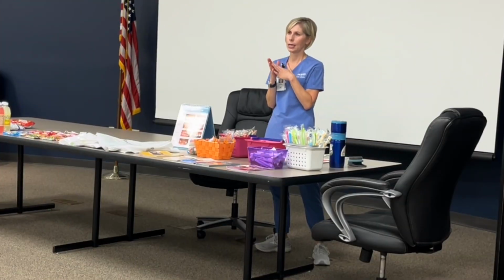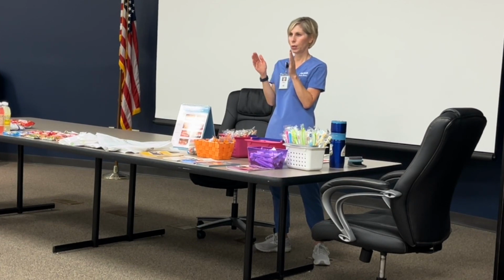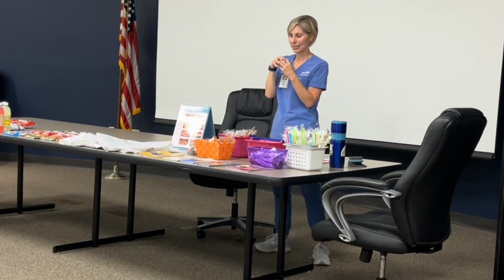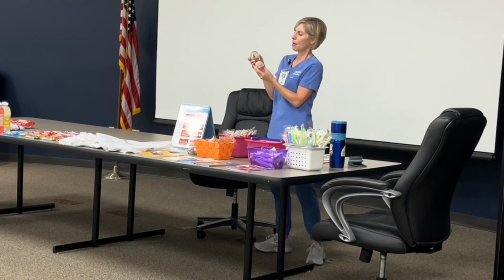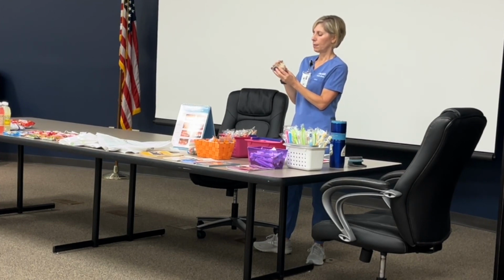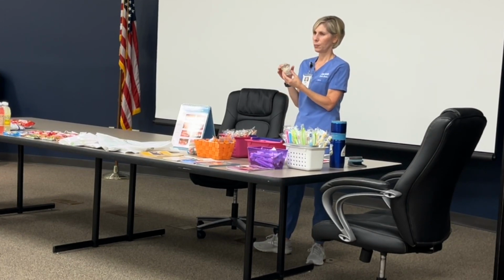Number one, they can take x-rays and they can see when your kids don't have all their permanent teeth in yet. The x-rays help see where those new permanent teeth are. And the doctor can tell the relationship between their top teeth and their bottom teeth, how they're coming together. That's called their bite. This is just a little tooth model of a little person that has just the baby teeth. But when they can look at the way the top teeth are related to the bottom teeth, there can be different signs that the doctor can see that, oh, the relationship of those teeth is not in the best position for the long term.